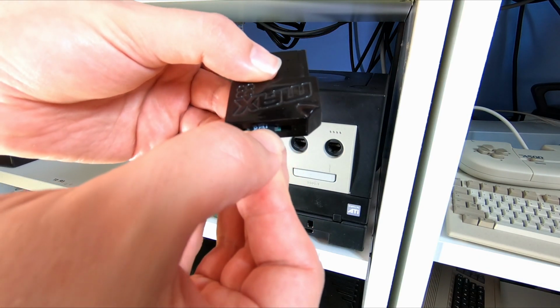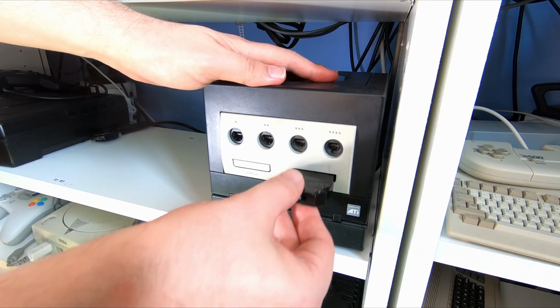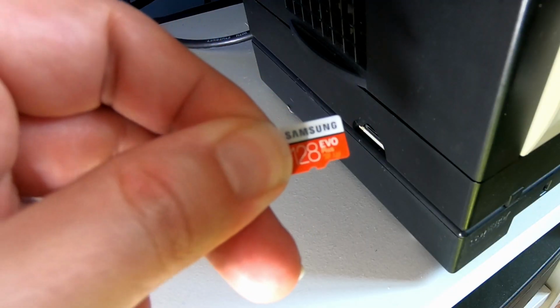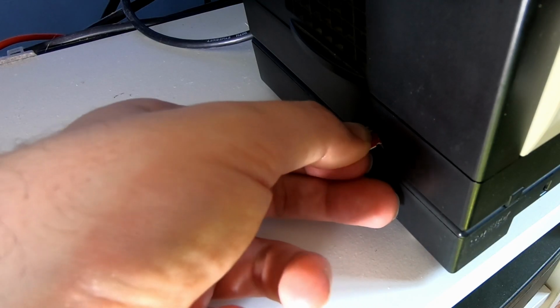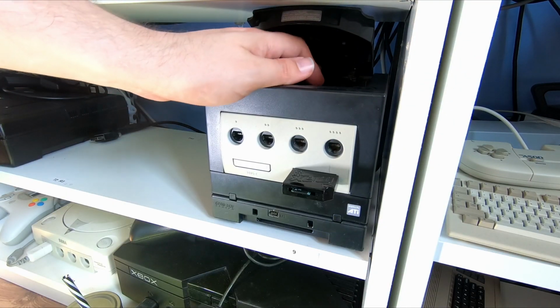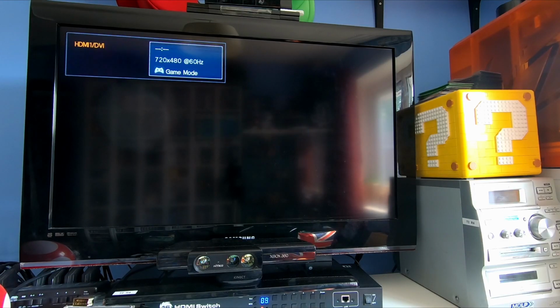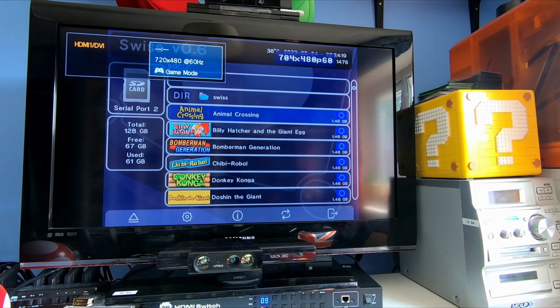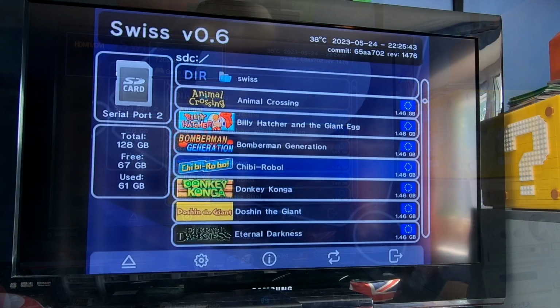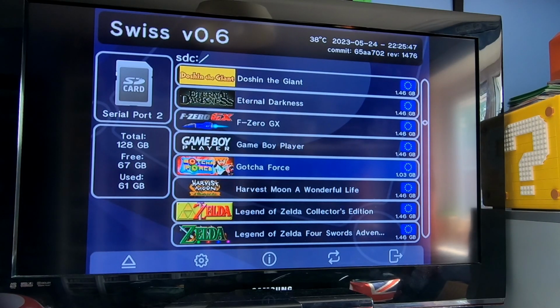The small SD card with the homebrew goes in the SD Media Launcher, the Media Launcher goes into the second memory card slot, the larger card with my games goes into the SD2SP2 in the side of the GameCube, and lastly, the Action Replay disc goes into the tray. And now, when I boot up the GameCube, it'll show me Swiss. And I didn't have to get my soldering iron out either. It even defaults to the card in the SD2SP2, so all of my games show up right away.